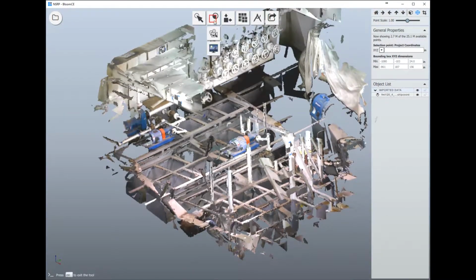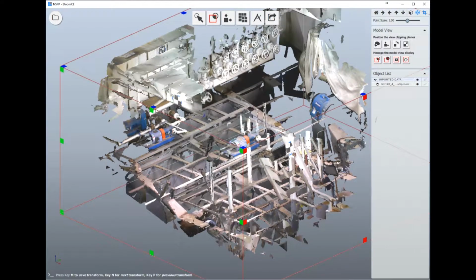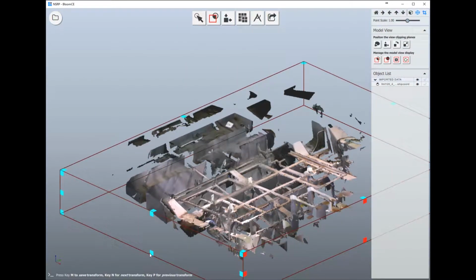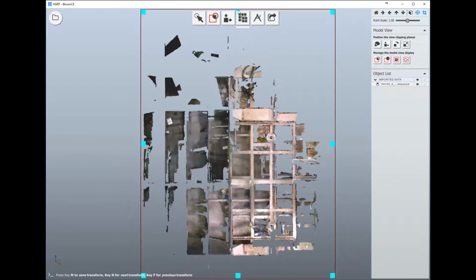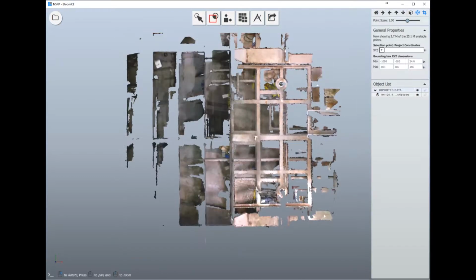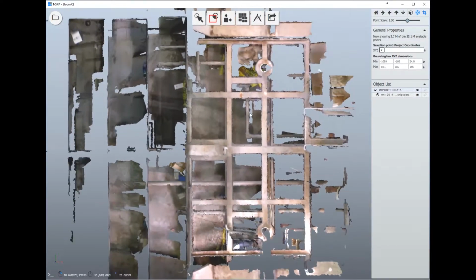To do that, I'm going to reduce my view a little bit. Just cut down in the top here so we can see inside, something like that. And looking down in the top view, I'll just get some of this off here as well. Looking down in the top view, we can see some framing here that's quite flat and horizontal.